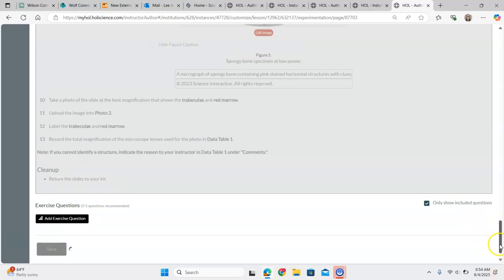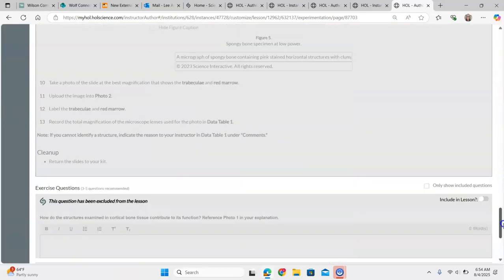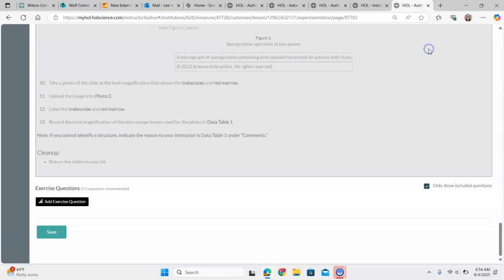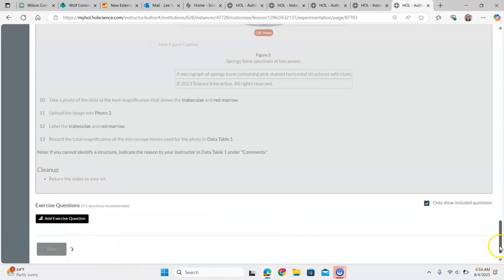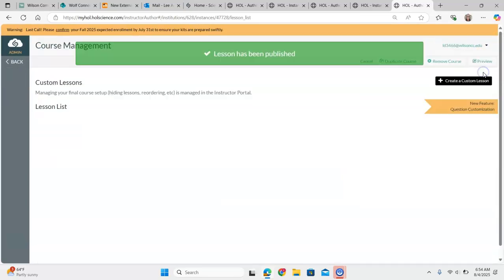All right, and I'm going to do that also for exercise 2. And then when I get completely done, exclude and only show included questions, hit save. Now that I have customized this the way that I want it, I'm going to hit publish.